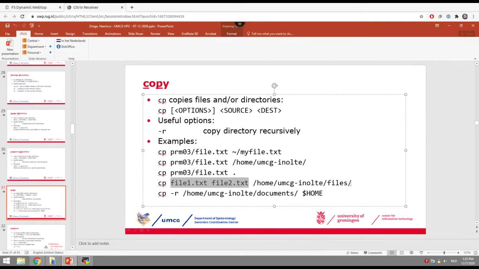And then it will assume that the last thing that you specify is a directory name, because if you want to copy multiple things, then it can only do that by copying them all into a single directory. So you cannot say copy file1.txt and file2.txt to, for instance, file3.txt and file4.txt. Then it gets completely confused about what you want to copy where. So if you want to copy multiple things, this only works by first having a list of files and the last argument a directory, and then it will copy those files into this directory.